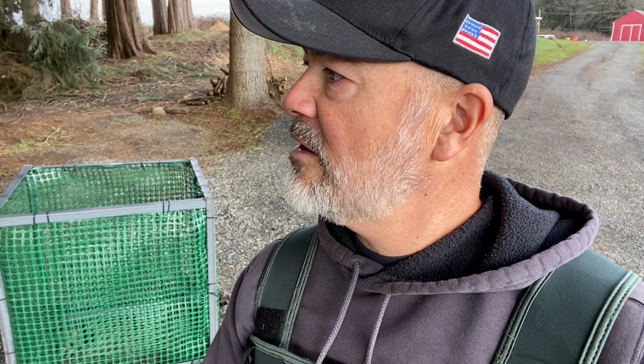But anyway, I started thinking about an idea. There's a pond down here. Some say it's too small to be a pond, but my plan is to change all that. There's a pond down below in the meadow. If you've been following the channel, you've seen it before. With winter coming on, the greenery is pretty low down there, and I actually crawled down there and checked it out. And I think I'm gonna go into the water. What could go wrong? So I got my waders and we're gonna go down there and check it out, get up close and personal with the pond, see what's going on.